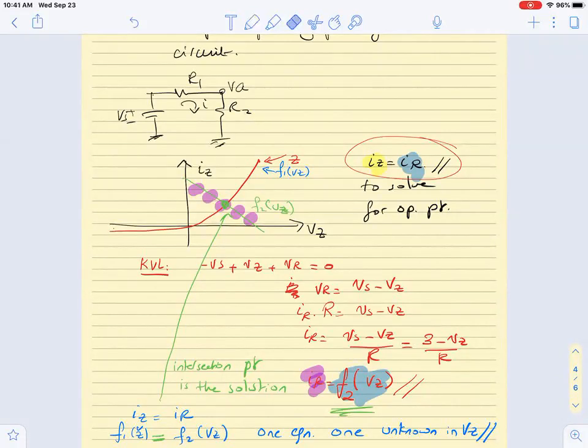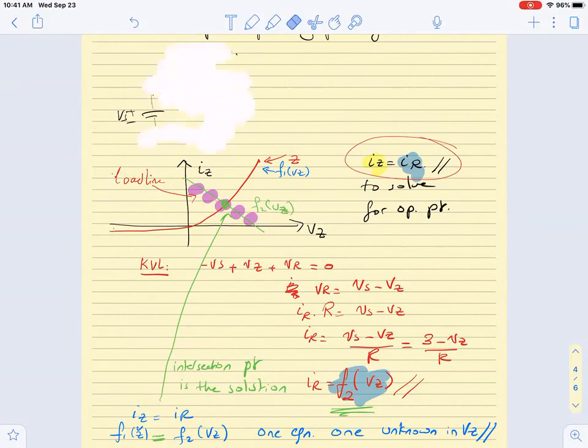Okay, let me just erase this and it is not clear here. Okay, so the IR now, characteristic as function of this VZ, هيدي بسميها a load line هون. Okay, so this is the load line. ليه عم سمي load line؟ لأن هون عم قول الريزستر هو لما إجا على هالديفايس أو على هالسيركت، how it affected it or how the current was a function of the voltage I am trying to solve for. So بسميه load line، هو جاي load على السيركت اللي عندي.